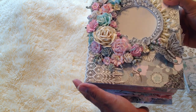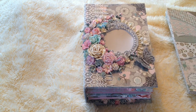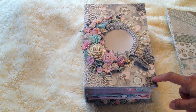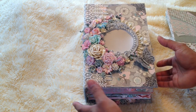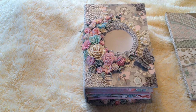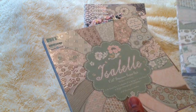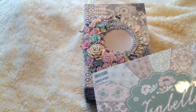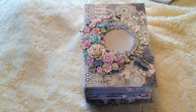So this is the mini album that I created and it's a shabby chic one. I use lots of Wild Orchid flowers in front, except this one — this is my handmade flower and I have a tutorial for that one. And some metal things: the butterfly and the corners, and some lace. The paper I use in this mini album is the First Edition Isabel — I use the 8x8 paper pad and also the 12x12 paper pad. I love this paper; I love the color combination — very shabby chic and very pretty.